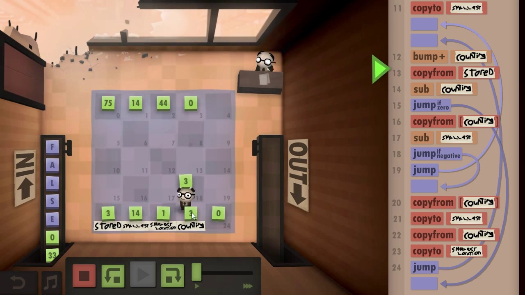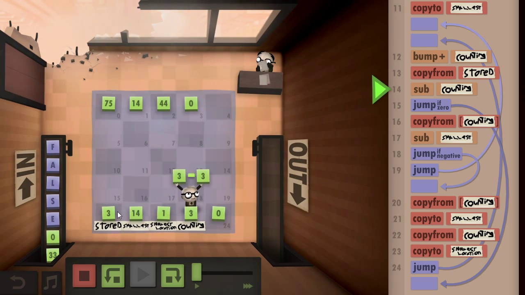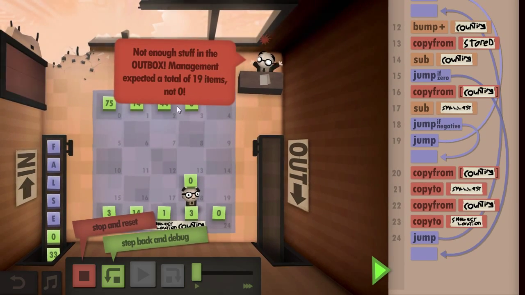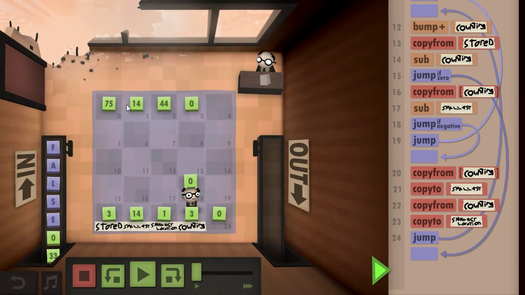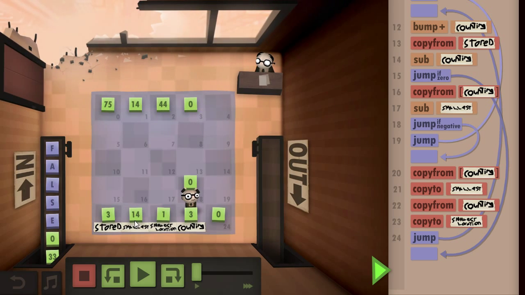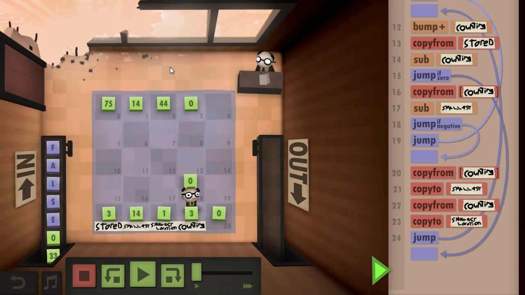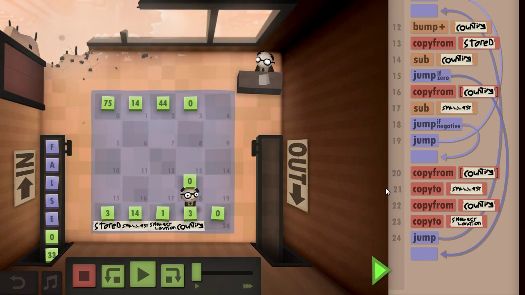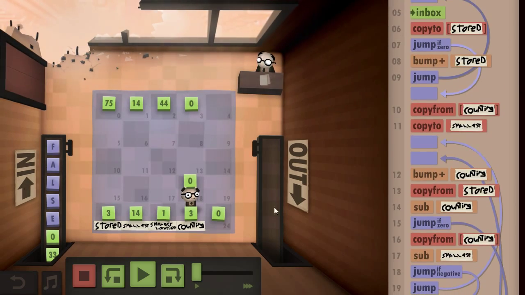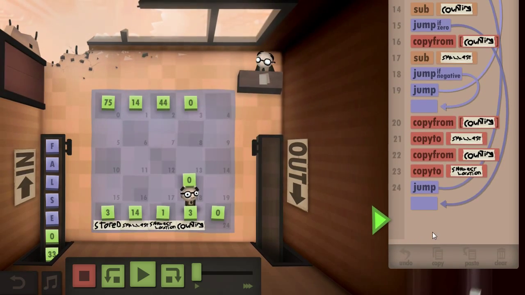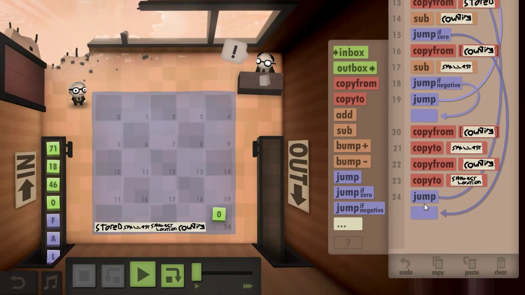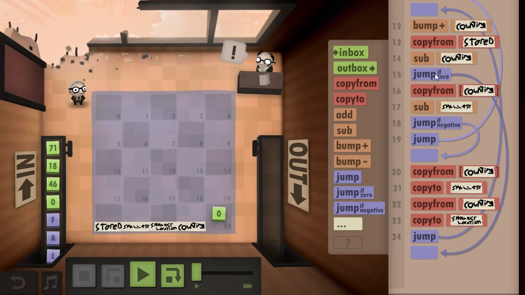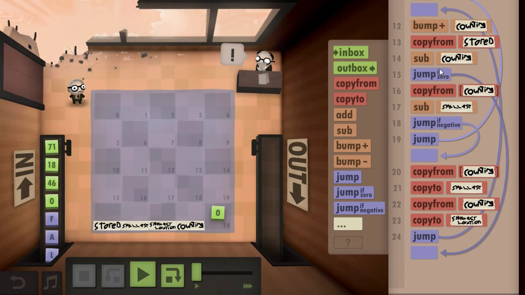So I found in the little subset of data the smallest number. So at this point, what am I looking at? I have the counting.